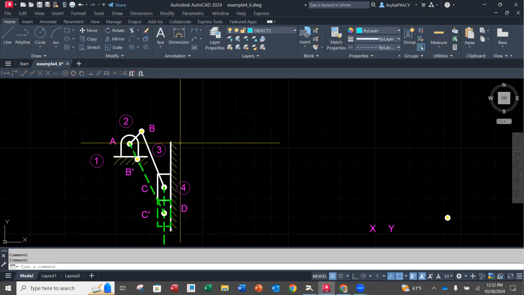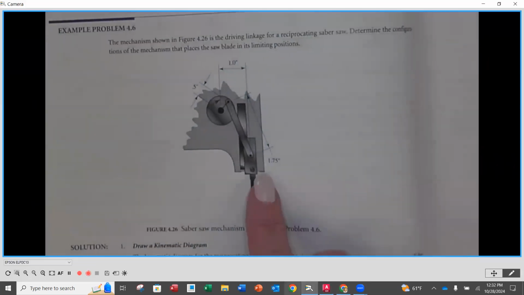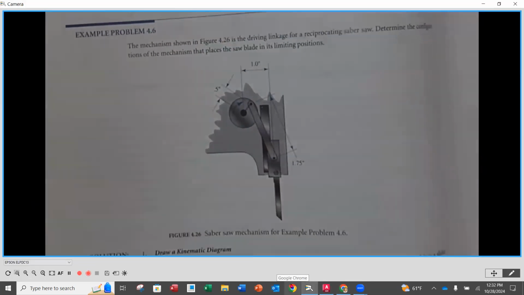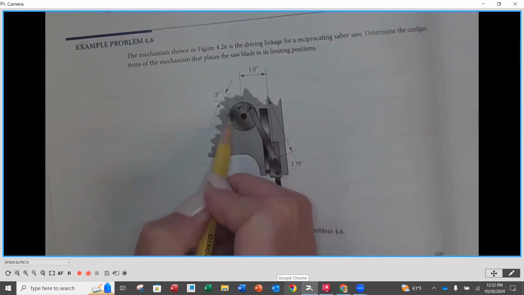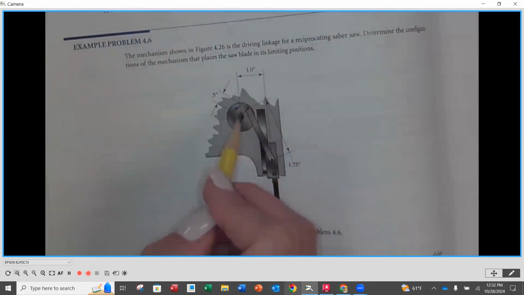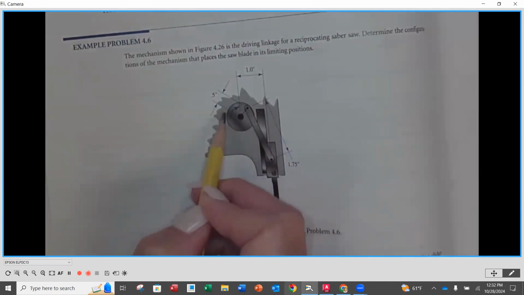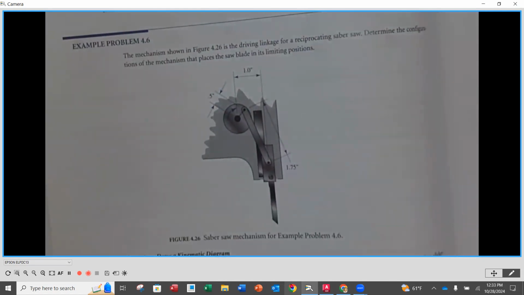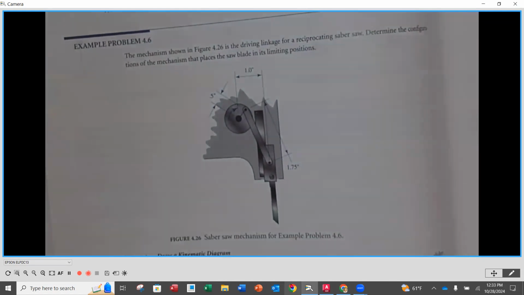Now the other extreme position, I'm going to go back underneath here, is going to be when this rotates back over and I have the connecting rod overlapping with the crank, okay? So that means that I'm actually going to take the connecting rod dimension L3 minus the length of L2.